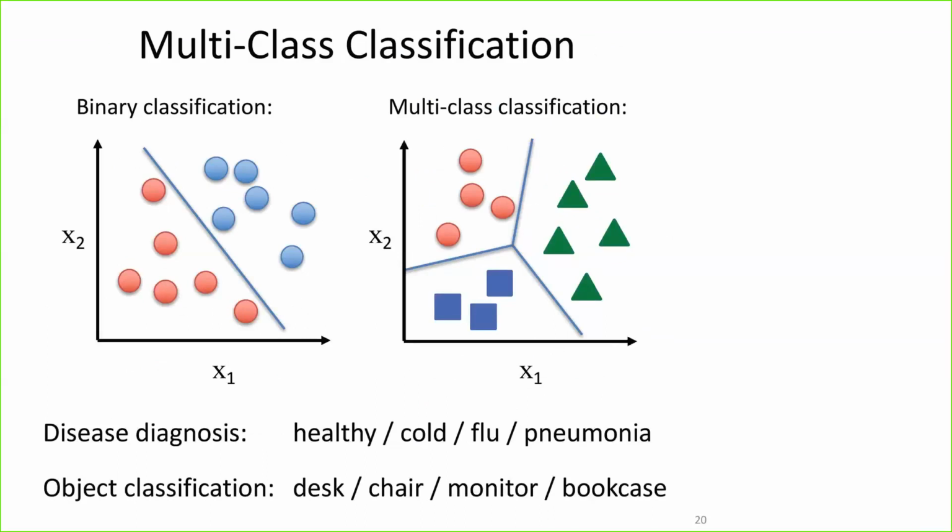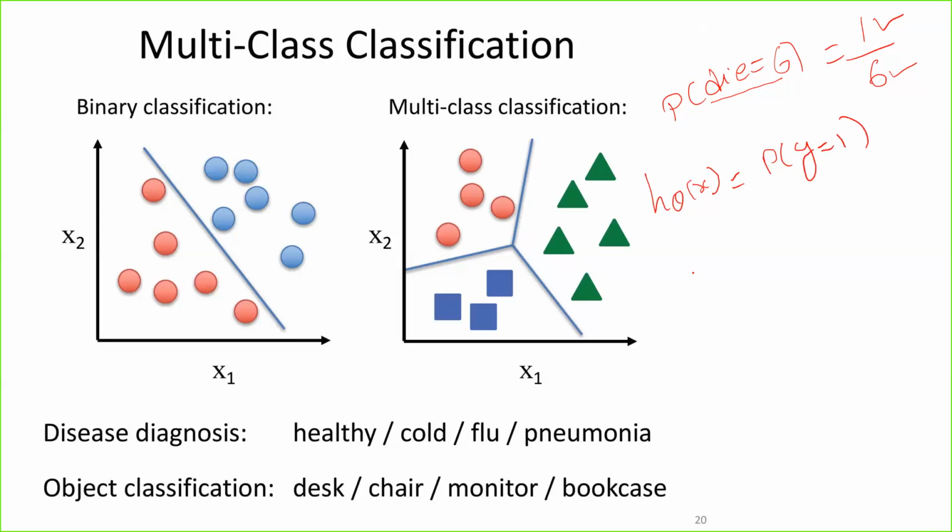Okay. So what is the probability of die equivalent to 6? 1 by 6. How did we get this? In the numerator, we have the weight associated with die equivalent to 6. In the denominator, we have the sum over all the possible outcomes, the weights of all the possible outcomes, isn't it? That's how we got this 1 by 6, right? Okay. So now, what is h theta of x for the logistic regression model? Probability of y equivalent to 1. What is it? 1 by 1 plus e to the power minus theta transpose x, isn't it?